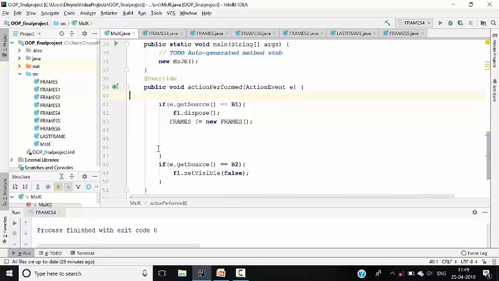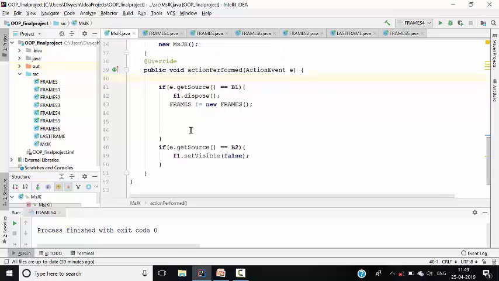Now as we have taken the interface, we will tell it public void actionPerformed, the method implementing it will use if e.getSource equals B1, which means that if the B1 button is pressed, then a new frame will open, that's frames. We are calling it object small f. But if button B2 is pressed, then frame 1 will disappear.